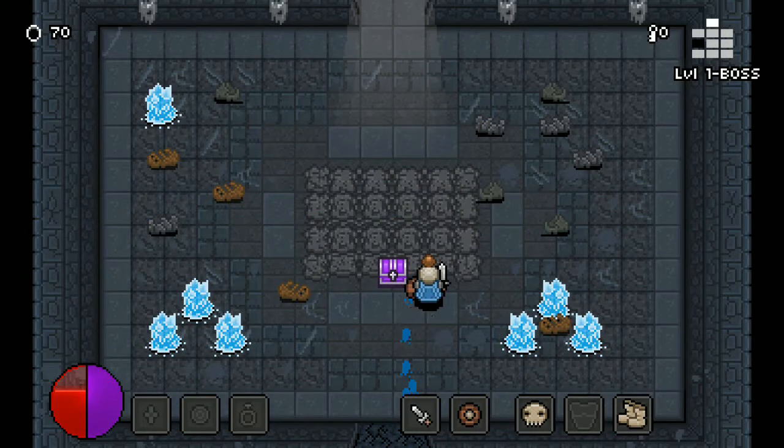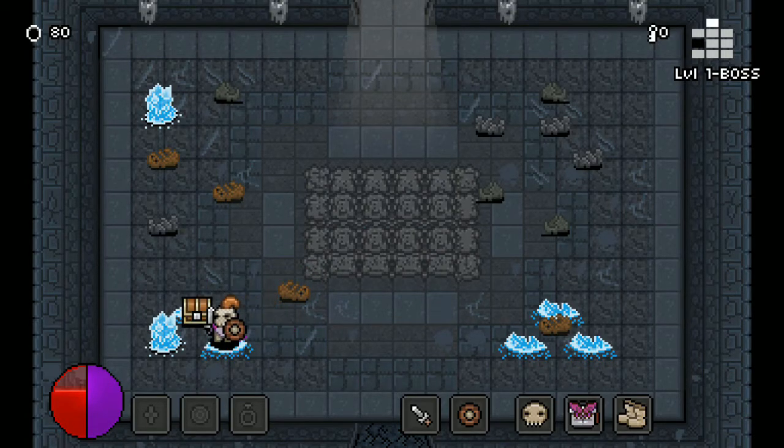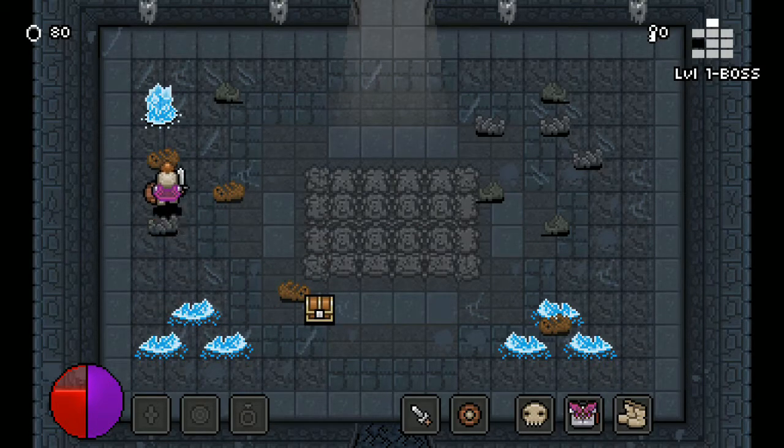Yeah, that was pretty simple. I just stood there and let me take the damage. Huh. Well, you know, got armor. The other thing I like about that is that if you pick up items, you actually will see yourself wearing them. So that's a nice little touch. Yeah. Not much difference with the boots.